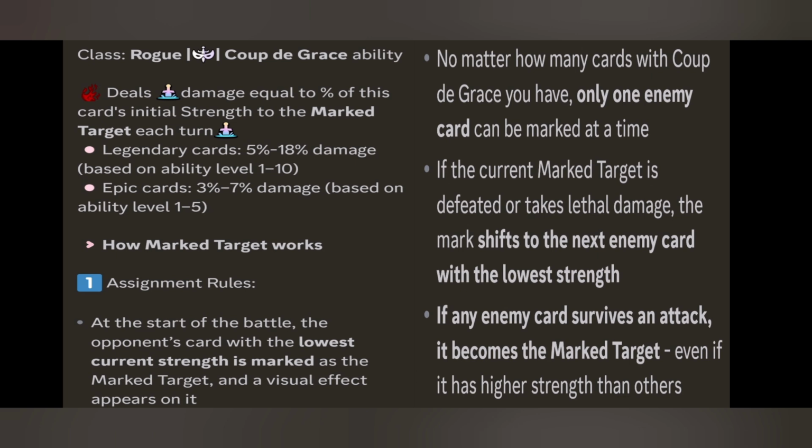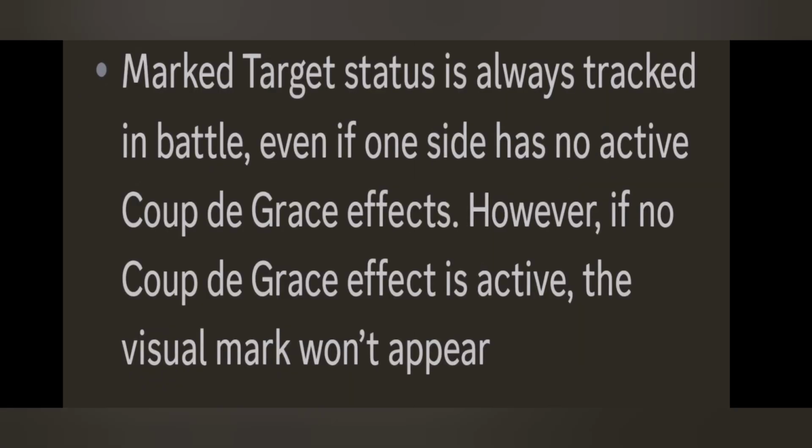If any enemy card survives an attack, it becomes the marked target, even if it has higher strength than others. So let's say, for example, they have a Jester on the board, which is the stronger card, and then they have a rare that has not been leveled up. If Jester takes enough damage that he is now lower than the rare card, Jester will become the marked target. So that's essentially how it will work.